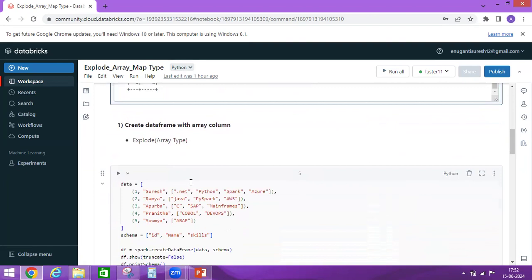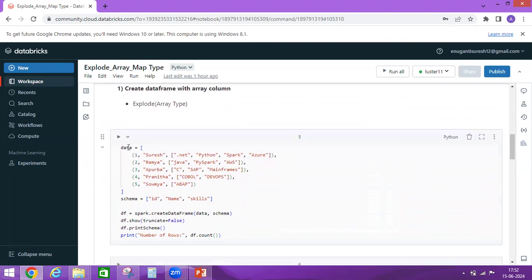Now we will go to our example. First we'll create a data frame with array columns. If you see the data frame, my data is defined with 3 columns: ID, name, and skill. The ID is integer type, name is string type, and skill is array type.